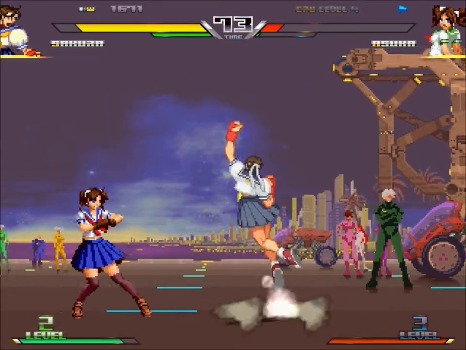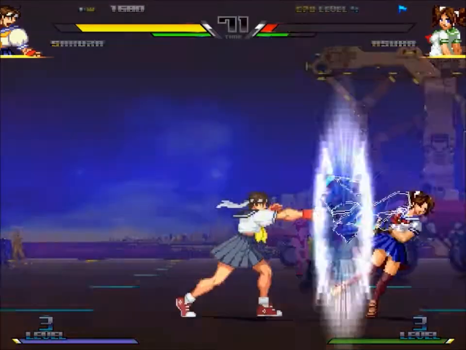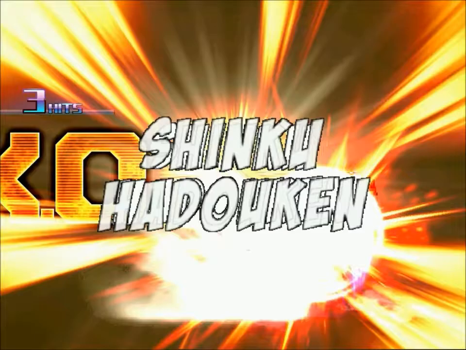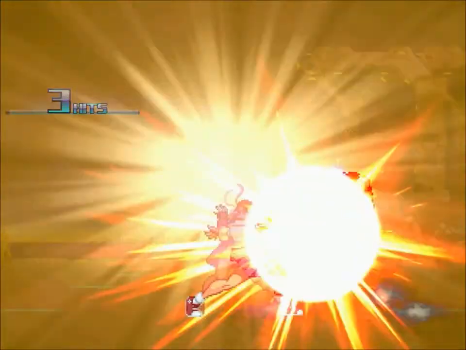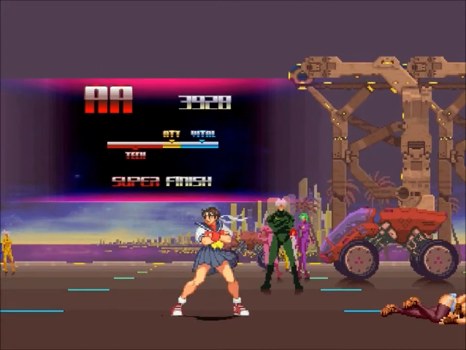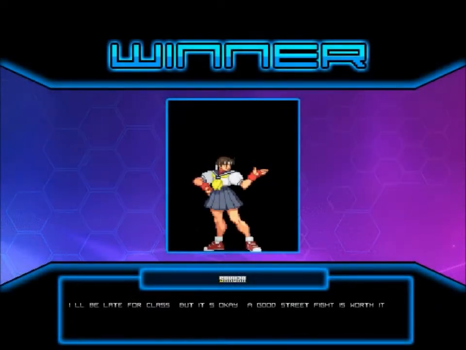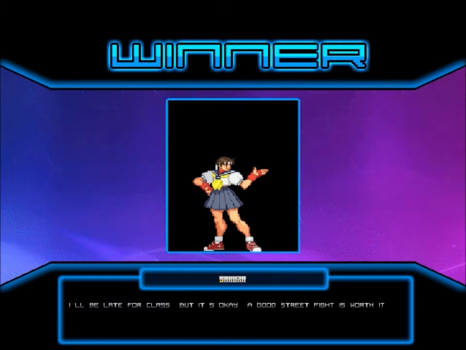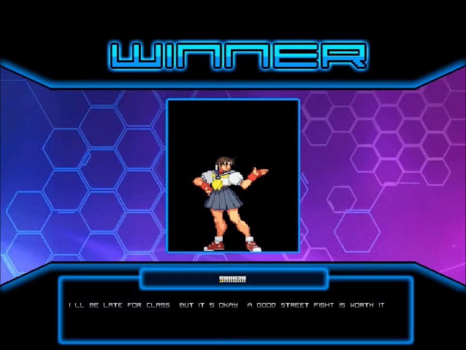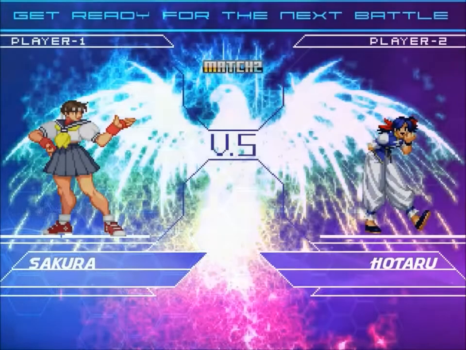Man, she started blocking. You know, I should have thought about putting it on easy, because playing a game on easy kind of makes my life easier. But seriously, I'm quite good playing a Sakura Kasugano. Yeah, I keep doing the pronunciations wrong.